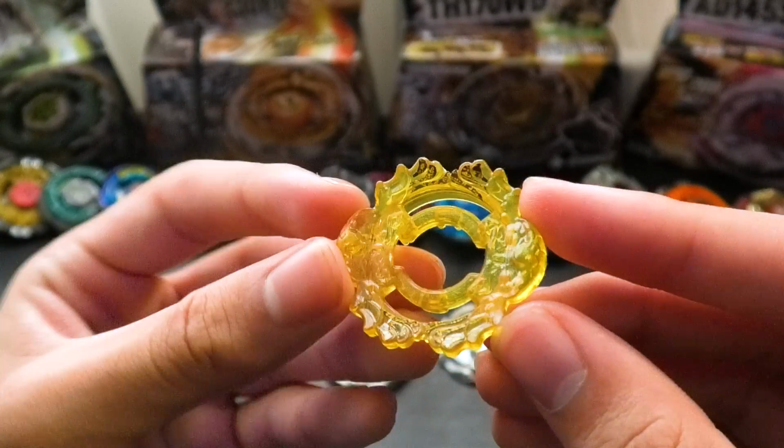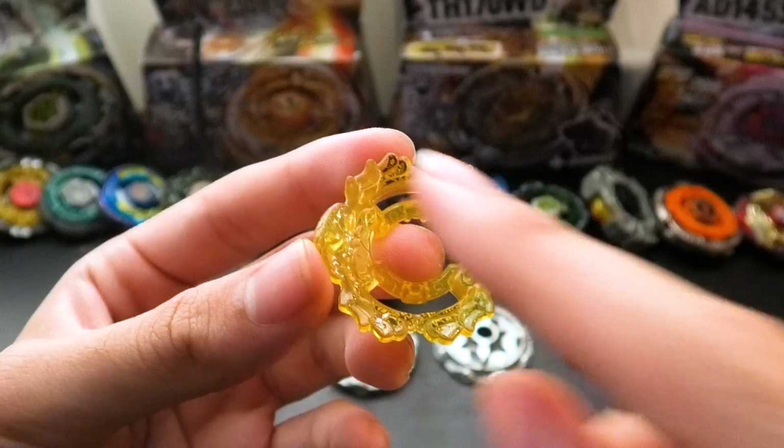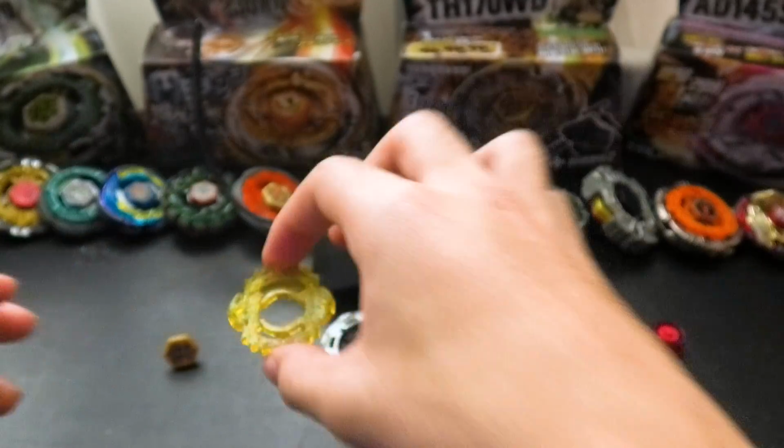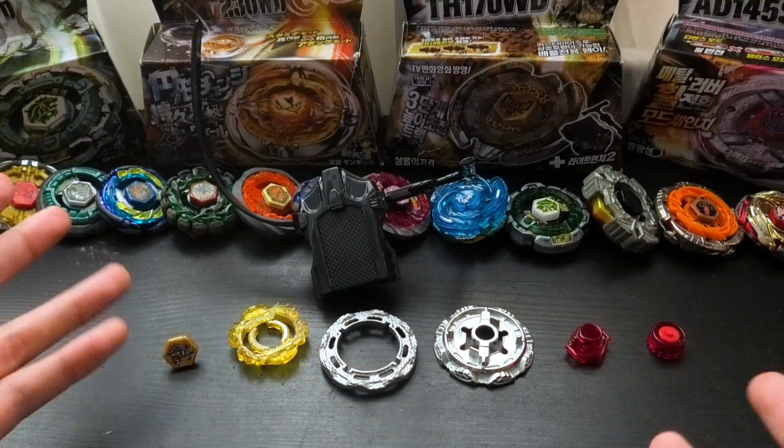Although I will say this is one of the nicer 4D energy rings because of the raised nature and the really nice color, and I think the stickers are a really nice accent to that. But, aside from that, now that we have everything done, we can do the final assembly of the Beyblade.